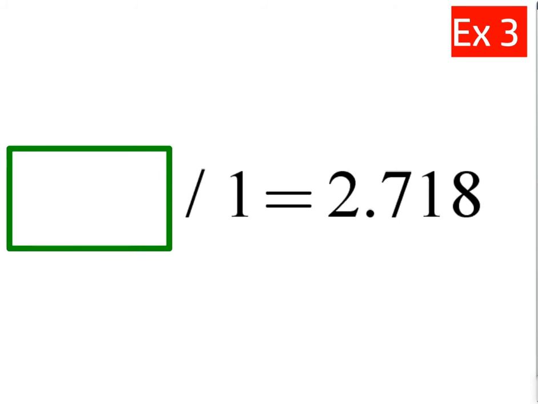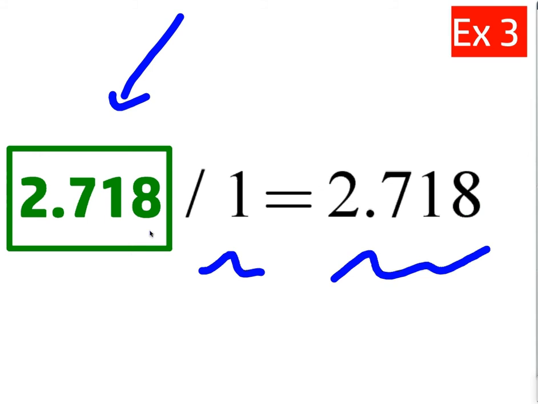All right, let's look at this one. What number divided by 1 gives you 2.718? So if I take this number, whatever it is, that's what we're trying to look for, divide by 1, and end up with 2.718, what number do you think we started with? The answer is 2.718.